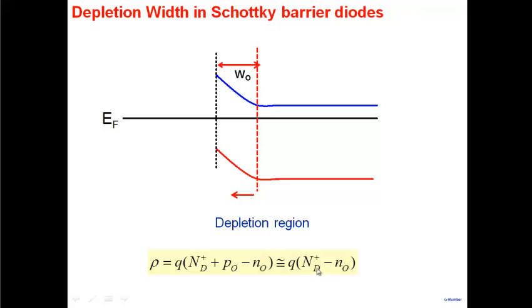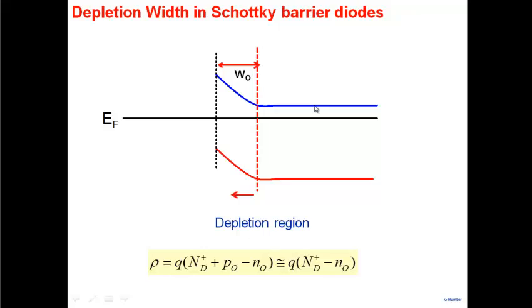If I look at a region like this, this region is neutral. There are no charges. Nd plus is equal to N0, so the charge here is 0. If there had been some charge here, there would have been a field, and a field implies that the bands would have bent. Since we see a flat band here, it implies a net charge equal to 0. So this region is pretty obvious.